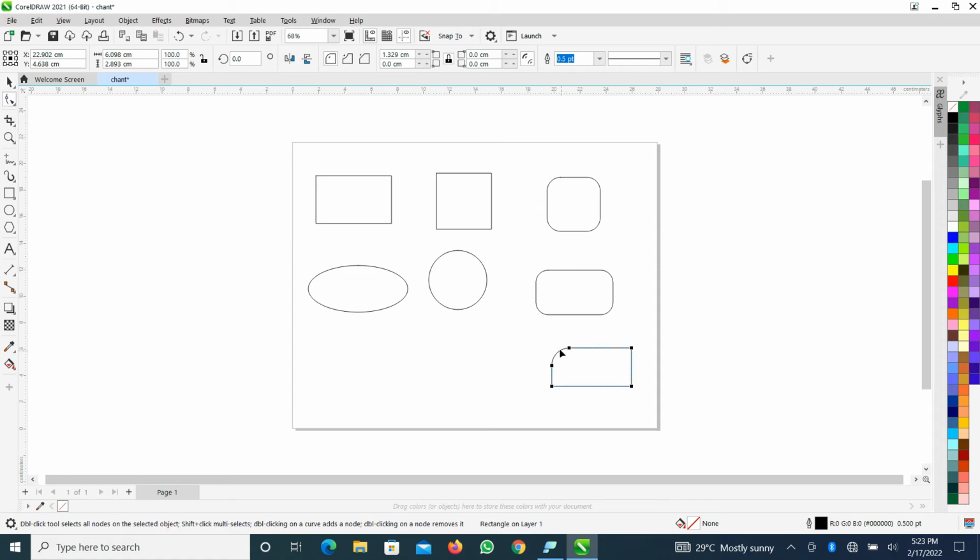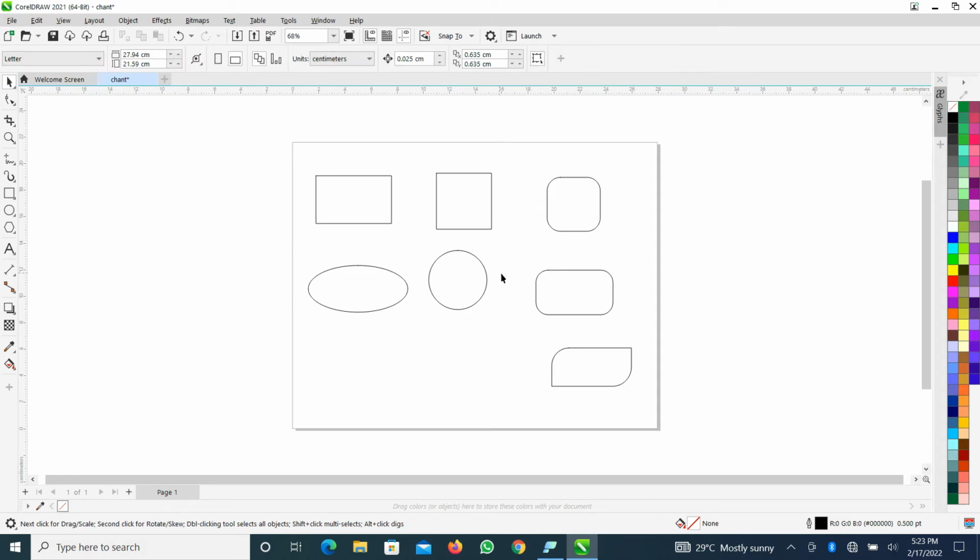Shape tool, because I want to do what? Shape it, and click on it, because if you drag straight away, know that this is black, that is black. It means you are concentrating on all, but since I want to concentrate here, I'll click on this one only and then drag, and then I'm good to go. Nice, isn't it? Great. It's as simple as that. So we've done rounded square, rounded rectangle, and then rounded two sides of the rectangle. We are good to go.